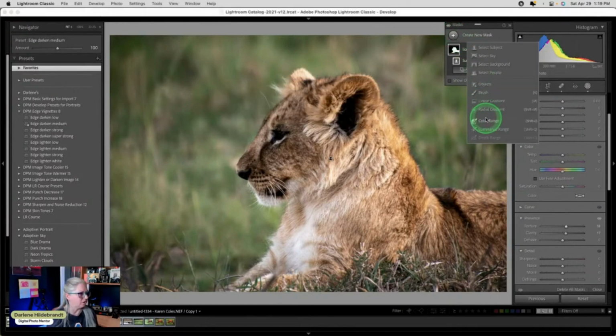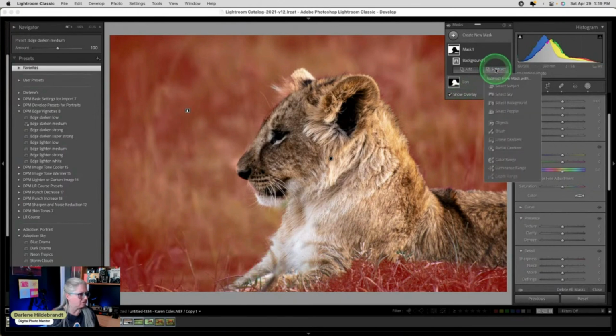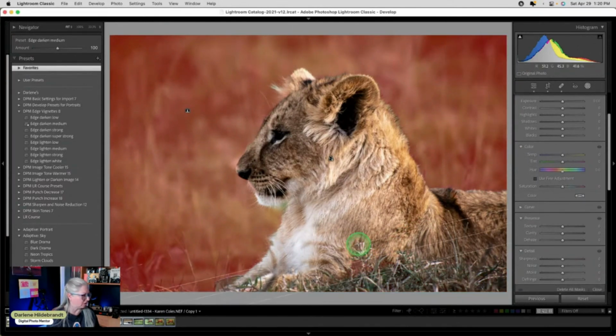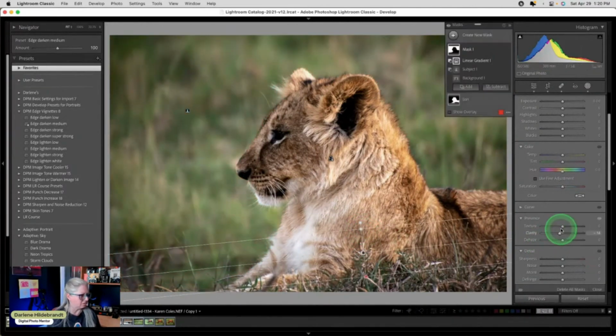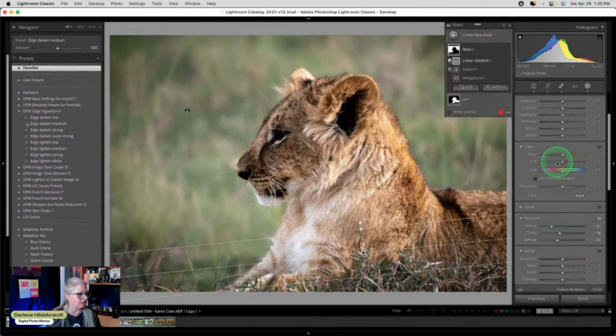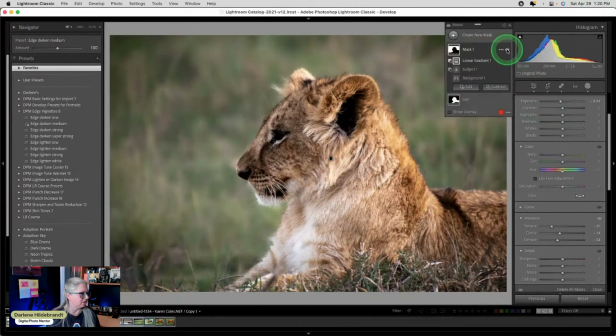The background, if we want to blur the background even more, okay, now I don't want to blur this part in the front here, okay, so I'm going to subtract, I'm going to make sure that he doesn't have the lion selected, and then I'm going to subtract the linear gradient and just make sure I don't have this corner here. So I want this front grass that he's sitting on to be sharp, okay, so I'm going to go about like that.